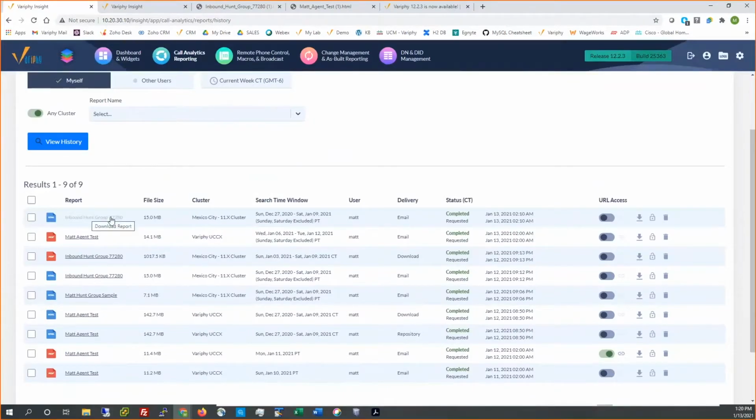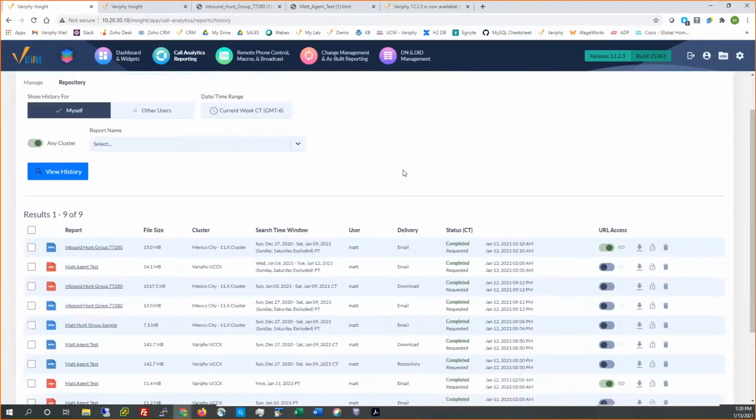Certainly from here, we can see the status with the pass or fail, but also I can turn on URL access and create a downloadable URL link to be chatted off or emailed off to somebody secondarily, so that the application doesn't need to rerun that report against the database and use up resources on the system. These can very easily be regenerated or downloaded here because they will not be rerun off the system. But even just the complete pass or fail is of some good troubleshooting importance.